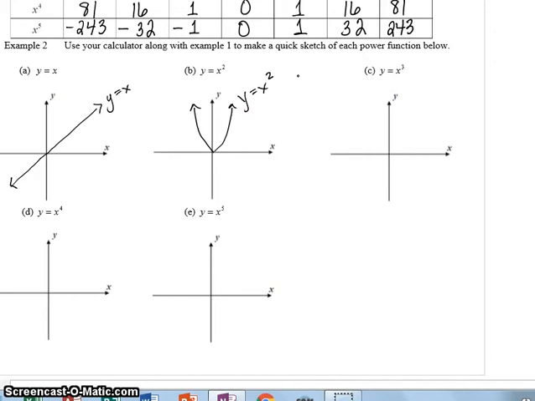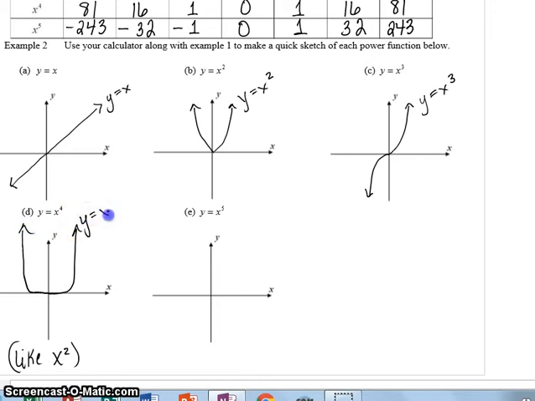X cubed might be new to you, but hopefully you get, it looks like it's half of a parabola here, and then the reflection of the other half of the parabola over there. So that's y equals x cubed. Again, you can just put this on a graphing page on your calculator. Y equals x to the 4th is similar to x squared. So it's like x squared, but you're going to see it's much wider. And again, I wouldn't just copy mine. I would put it in your graphing calculator and notice how the bottom is wider. So if you notice on part B here, y equals x squared, this comes nice and smooth right into the origin, where this one has a much wider bottom.